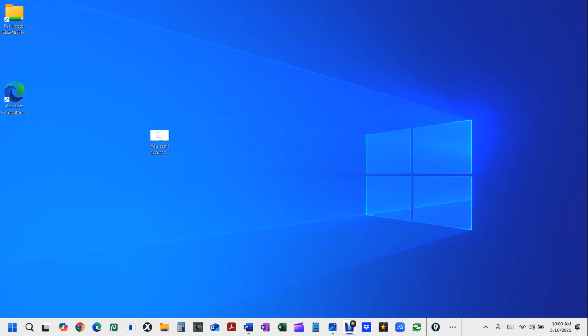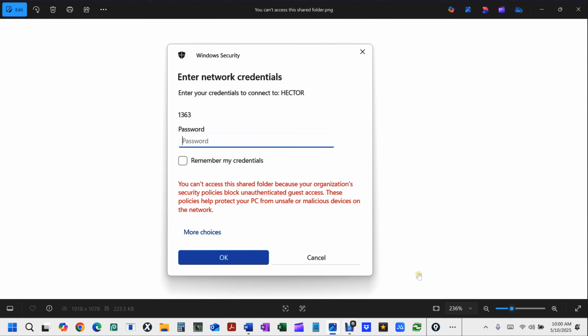But when I try to access this computer from my wife's computer, I'm going to get this message. You can't access this shared folder because your organization security policies block unauthorized guest access. This policies help protect your PC, blah, blah, blah.